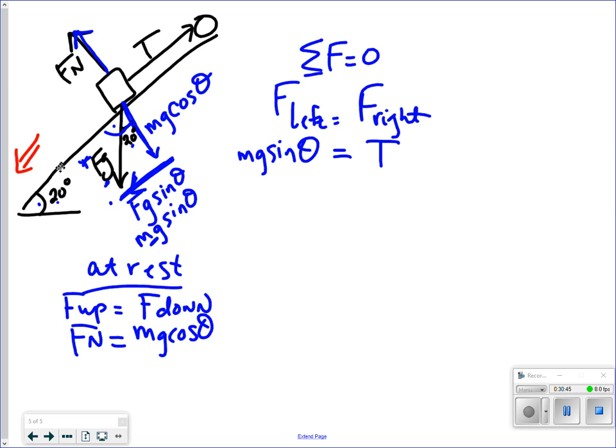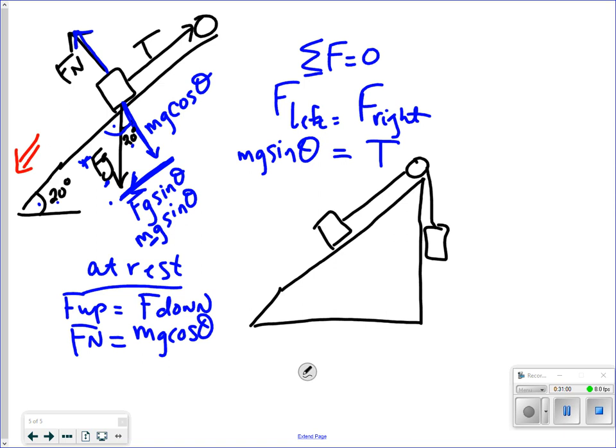Now, what if we had an Atwood machine instead? We've got this, and this, and then, oh no, there's another one. Now, here's my advice for an Atwood machine. 2 objects, 2 FBDs. If you've got 3 objects, then 3 FBDs. 4 objects, 4 FBDs. You get the gist. There are ways to shorten and condense that. I like to do them one at a time and sequentially put them together. That to me works in my brain the best. So that's how I like to teach it. If you like to do it the other way, figure it out, be my guest. Go ahead.